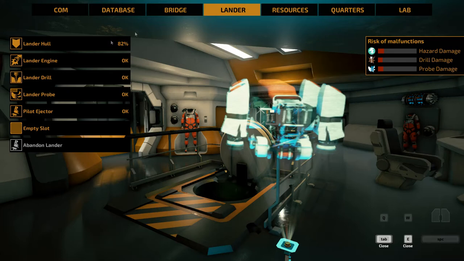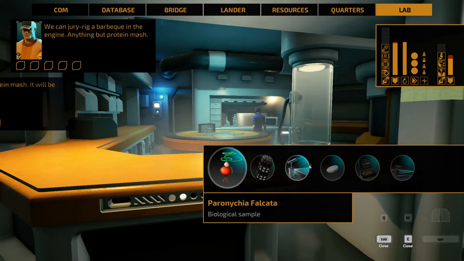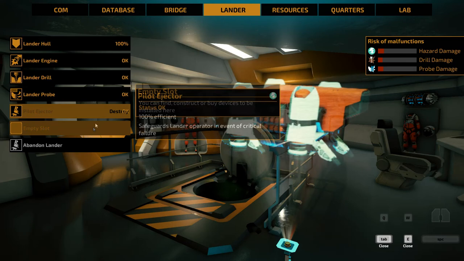Maybe we're able to repair the lander, because the lander took some damage down there, right? Repair the lander. Congratulations, refinery and repair bench are working. Bench, refinery and repair bench. Good. Lander probe, and so on. Good, good, good.